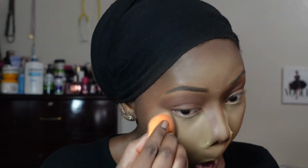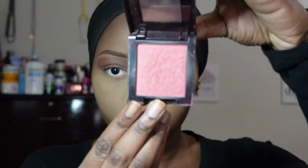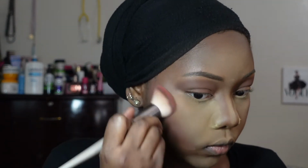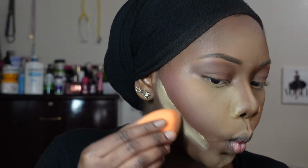Now I'm just going in with my beauty blender again and patting that setting powder in, and I'm going in with my Maybelline Fit Me blush. I love blush, y'all. Blush, oh my god, before I never used it, but once I started, I never stopped. Like, y'all see the difference with the before and after? Like, it just gives it the pop. I love using blush. Blush is so beautiful, especially on melanin. Like, yes. Now I take my setting powder and I just place that under my contour and blush.